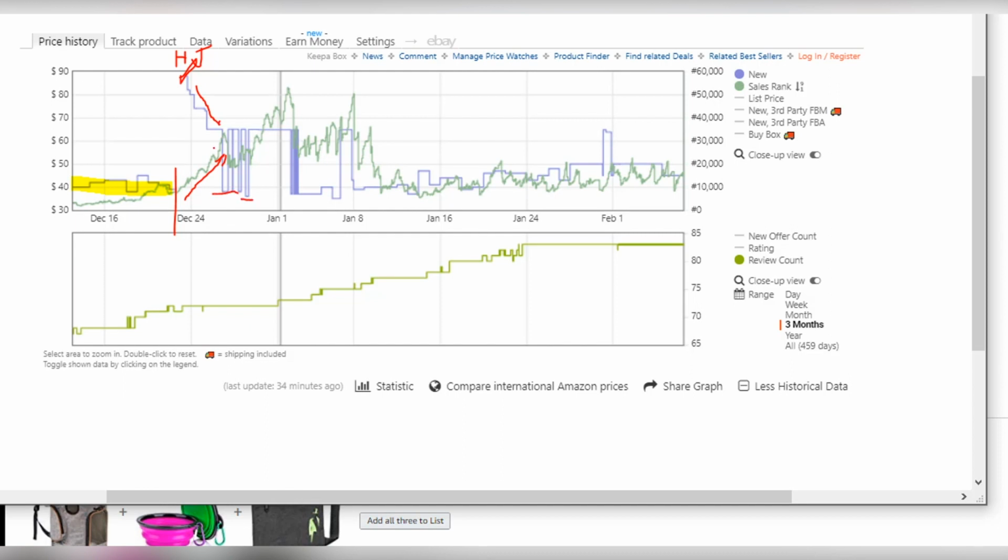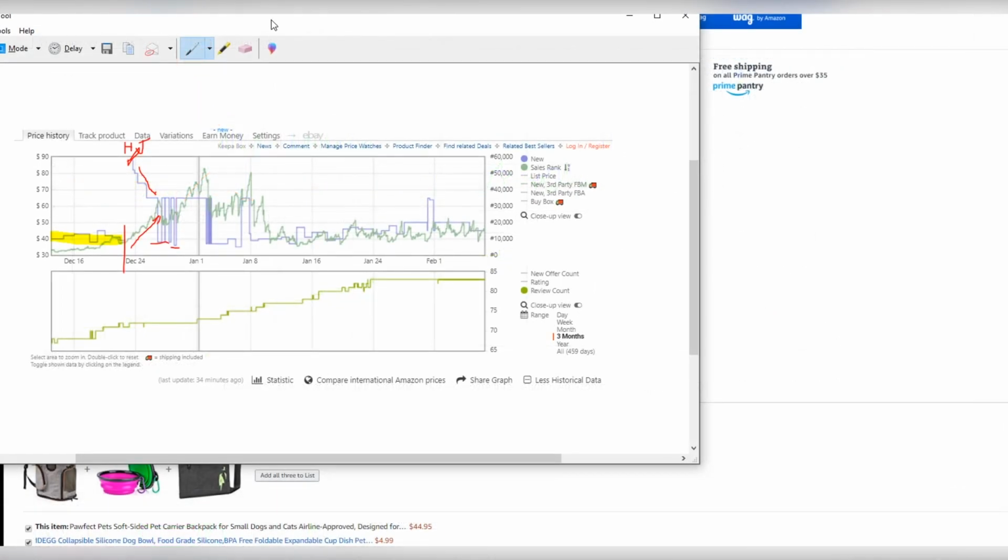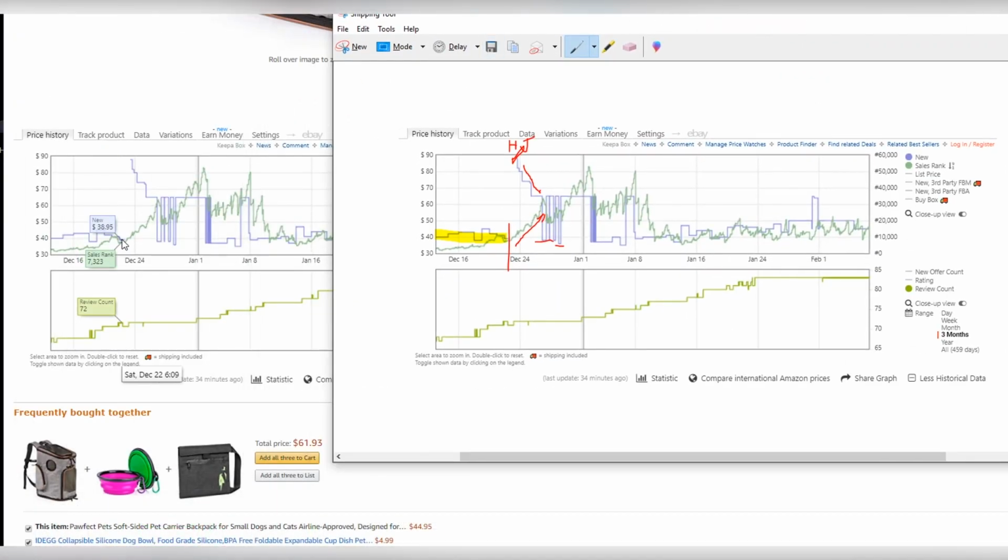Now, a lot of times we can see his last price here. If we go here, his last price was 38. Notice when these ones drop down, it drops to 37. A lot of times these are returns that come in and go for sale again, and then they get sold out really quick, and then it bumps back up to this hijacker's price at 65. But we can tell when it's a hijacker, he's still at 64.88. No one's biting because they know this thing usually sells for a lot cheaper, 39. So that's why this BSR keeps going up.